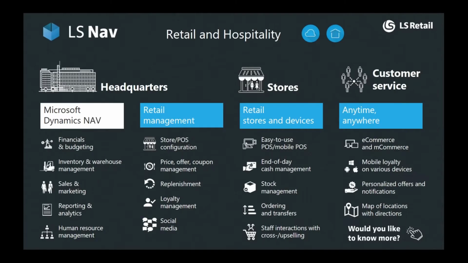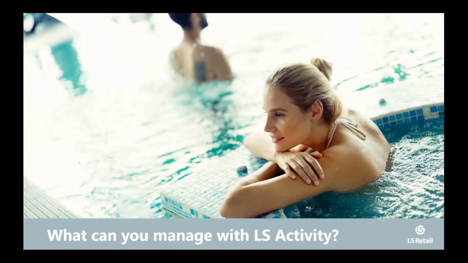LS Activity works with LS NAV and LS NAV only. We heavily integrate with both core NAV and LS features like the retail products, campaign and offer management, sales, CRM and member management, and of course staff management, to name a few. Now I will give you a brief description of these core functional areas.